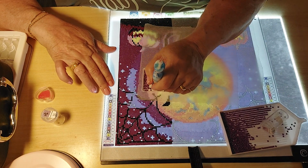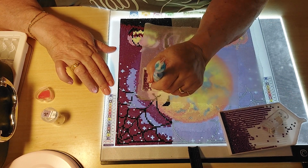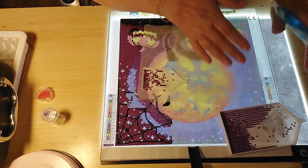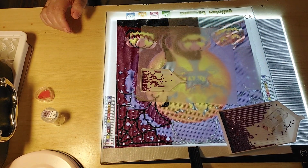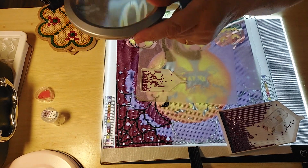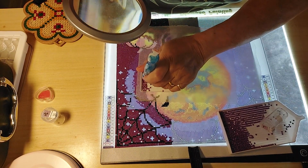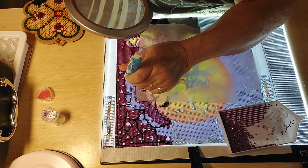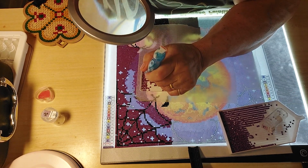And again, I am sticking to the canvas, but I remembered not to do the same as I did on the other canvas. I should go from left to right rather than doing this part and then pushing down on drills already done, which did give me a little bit of a problem because a couple of them came up, not much. Okay, I need my magnifying glass because there are some scattered over here. Have you tried picking up diamond drills through a magnifying glass? They look huge through a magnifying glass. Actually, they're not huge.